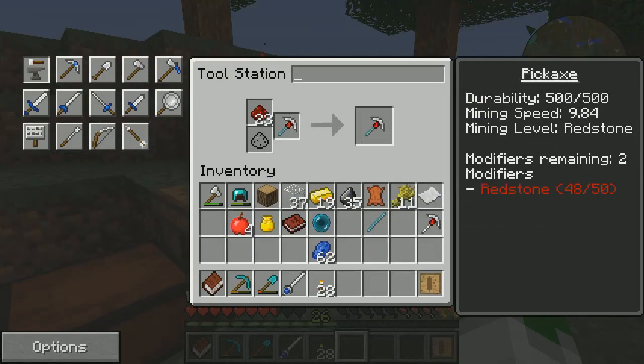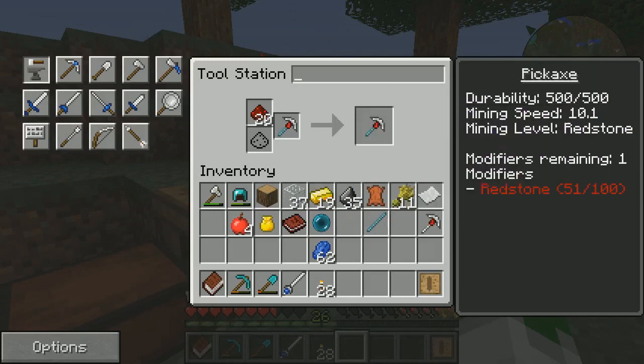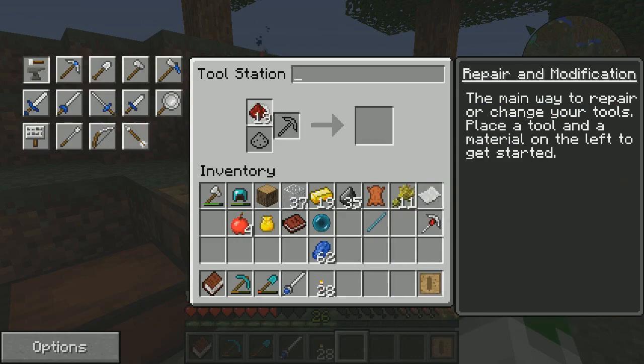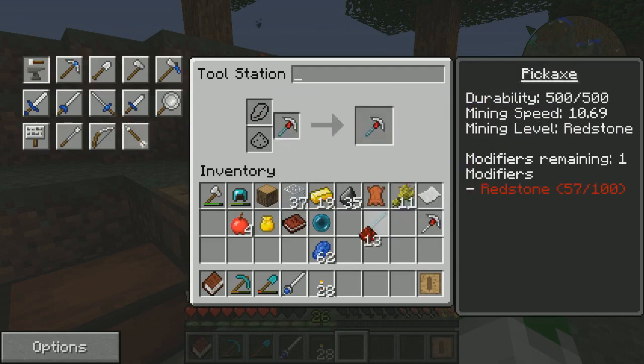Any second now, we'll be done with the redstone, and we can start adding on. Whoa, whoa, whoa, look. Oh, man, I didn't even see that. We can actually add up to 100 redstone. What the heck? That's amazing. Let's keep on going. Let's do it. Oh, man. I'm going to be all out of redstone after this. Actually, maybe we're going to stop with redstone.